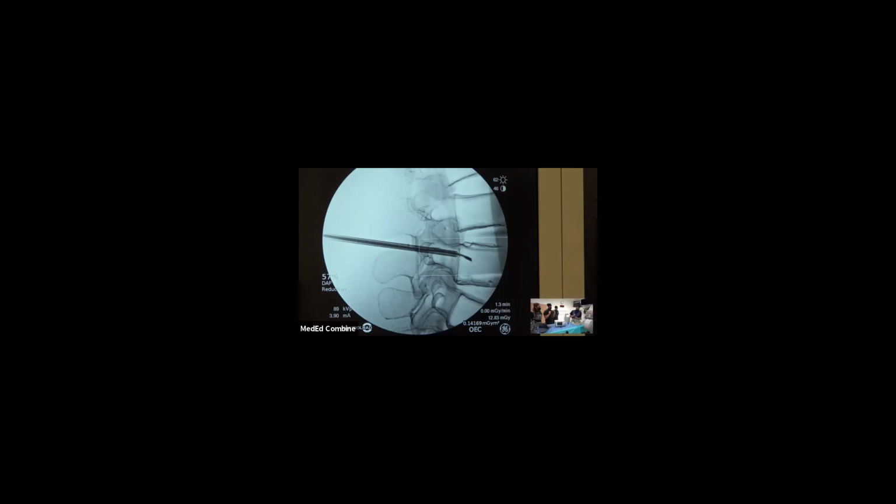It's important to say that you only take a little thread at a time. Yeah, two threads at a time, so you can make adjustments. And you'll actually see what I'm doing is I'm keeping my finger under here so it can't go too quickly. If you have someone with osteoporotic bone, it might just shoot through and not go where you want it to go. My finger is a stop. And when I get to the end, I put my pinky under there. Let's check an AP, see how far we made it. I didn't talk about this yet: we need to make it 50% from pedicle to pedicle in the AP view. So that's right where we want to be with the nerve, blade the nerve.